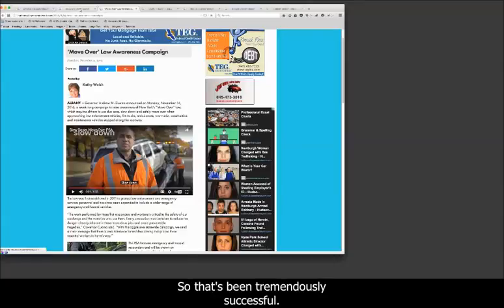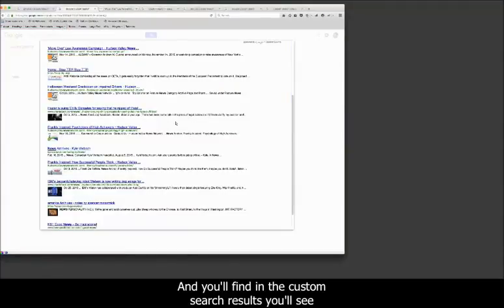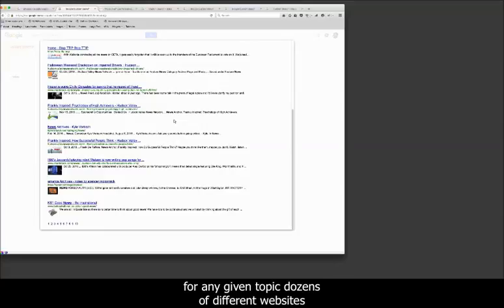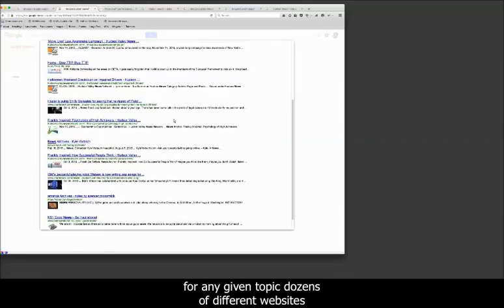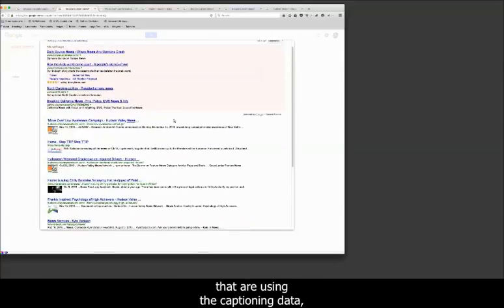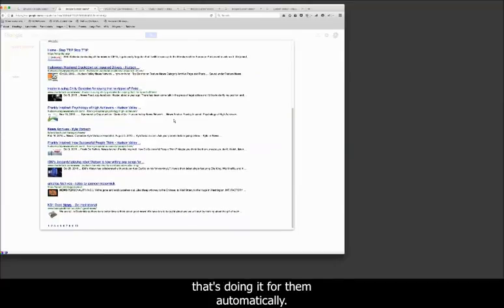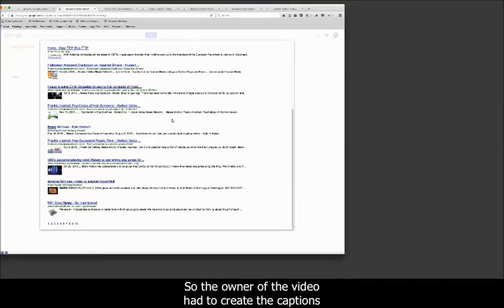So that's been tremendously successful. And you'll find in the custom search results, you'll see for any given topic dozens of different websites that are using the captioning data because they're using that tool that's doing it for them automatically. So the owner of the video had to create the captions, and hopefully they're good quality captions, but the tool is surfacing it.